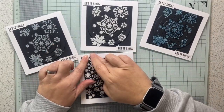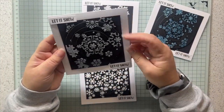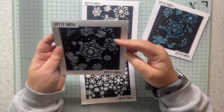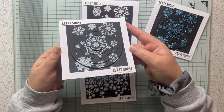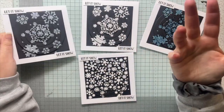And I'm wishing I'd put them on foam tape, but I didn't. I stuck them down with wet glue. They wouldn't have interfered with my circles spinning anyway. But there you go, I didn't do it. I stuck them flat. But I think they would have looked better if I put them on a tiny bit of foam tape, and then they'd have had a bit more of a shadow, but I didn't do it, so there we go.